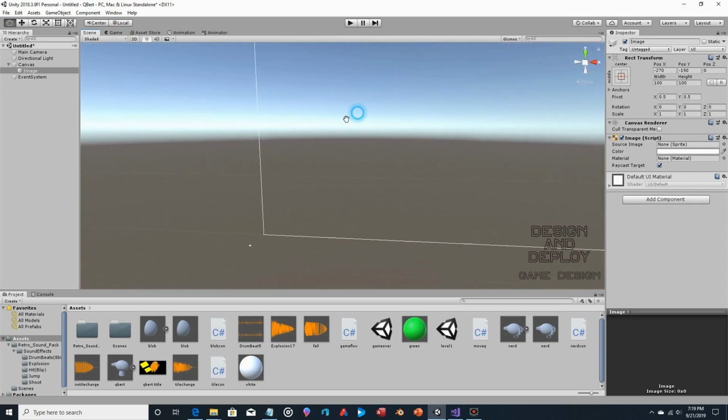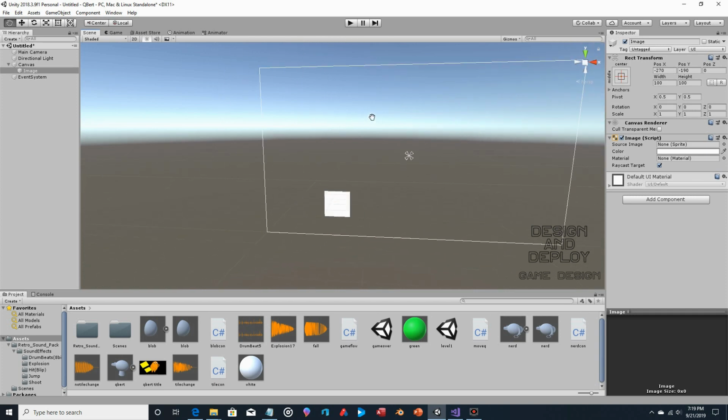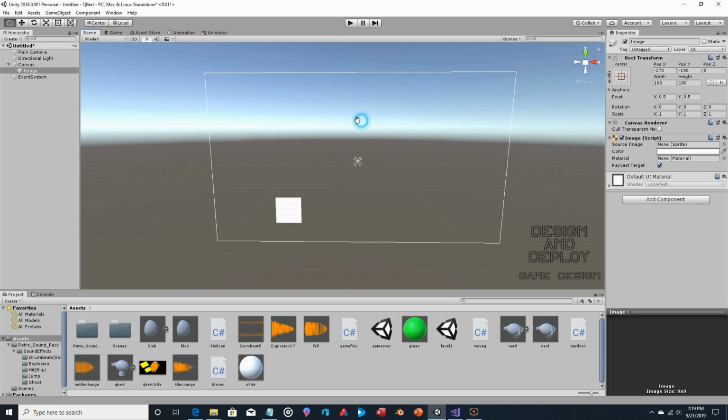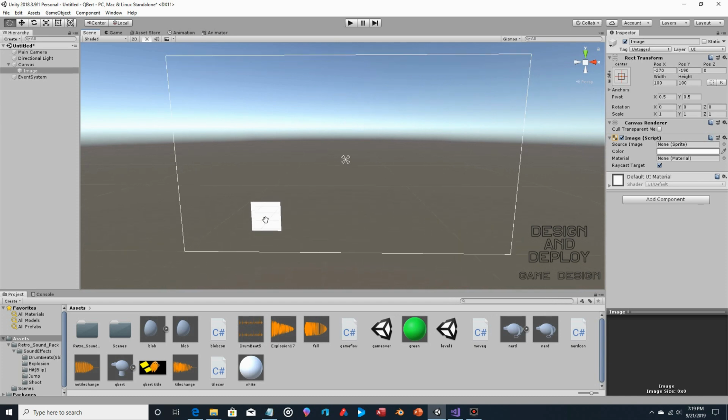So that border, and you can see how enormous this is. Okay, so that's the default image, which we're going to replace in a minute. I just want to mention that the reason you have a UI layer is because it is a 2D layer that ignores the camera. In other words, if you have a 3D world, no matter how much you spin around and rotate the camera, this stays centered on the screen. So it ignores camera rotation, ignores all that.